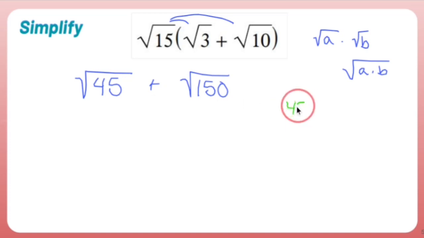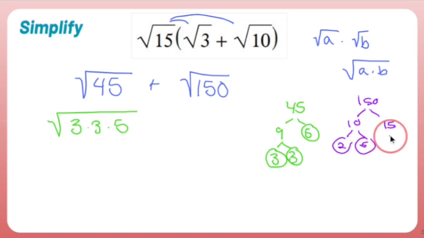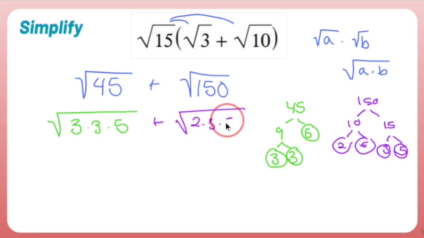So if I wanted to take 45 and make a factor tree out of that, that would be 9 and 5, 3 and 3. And so using the Nick Parrish method of simplifying square roots, this ends up being 3 times 3 times 5. Doing the same thing with 150. 150 is 10 and 15. Nothing happens there. 10 is 2 and 5. Circle them both. 15 is 3 and 5. Circle them both. And 150 within a square root is going to be 2 times 3 times 5 times 5.